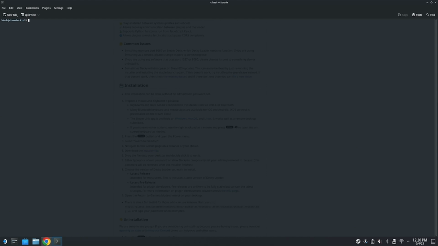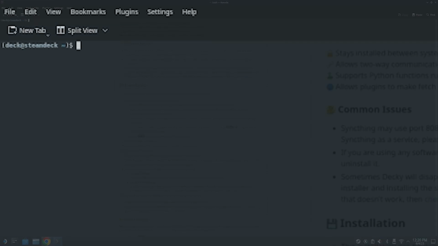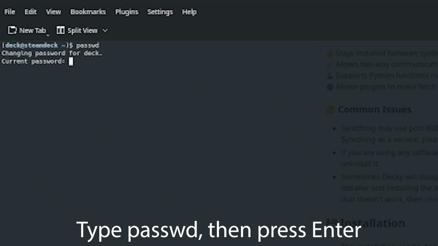If you have not set this up before, then here is how to do so. Since I already have a password and a sudo password set up, what you will see here will differ slightly from what you will see on your own screen. To set up a root password, open up console and type passwd.